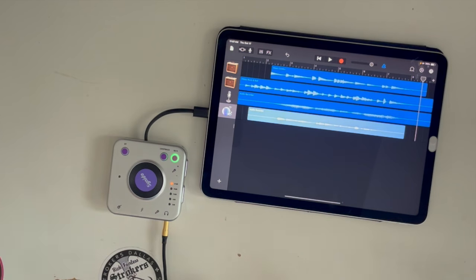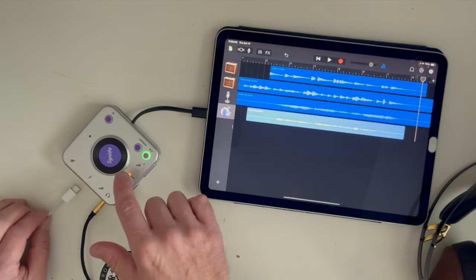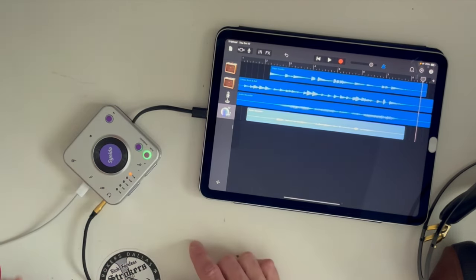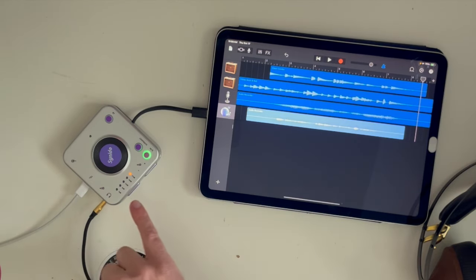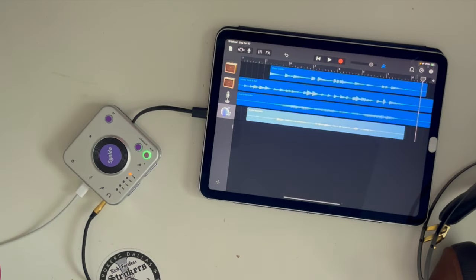So there we go. That is how it works. As we can see here, my iPad is currently at 75% battery, and I've got a charging cable here, and it says that if you plug this in, it should be able to charge that. So let's go ahead and plug it in. And when we do, look at that. We can see the iPad is now charging. So it works. Not only does it power the device, but it also relays the power through to charge your mobile device. That is pretty cool.